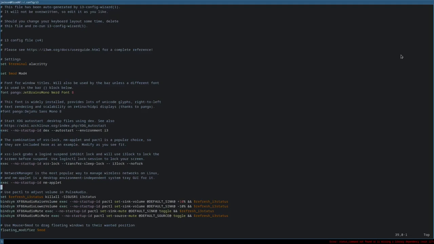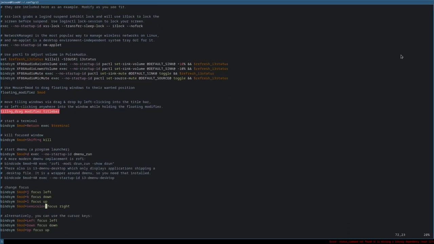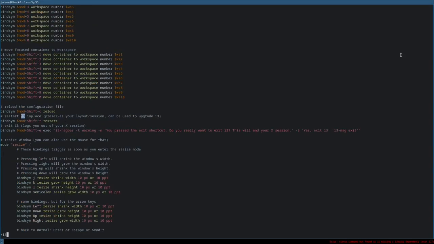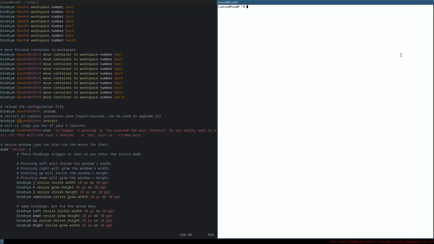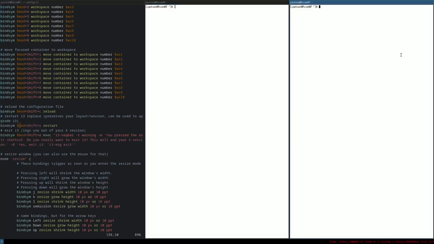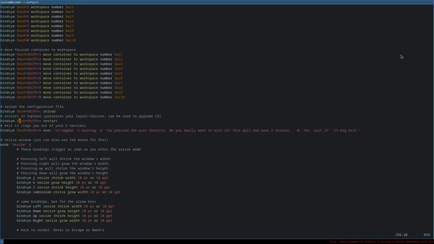So now I go down and I find where... what if I just search i3? So okay, Mod+Shift+R by default is how you restart the config. So now if I press Mod+Enter, that did not work. So Mod+Shift+C. Yeah, there we go. No, wait, what am I saying? No. Yeah, okay, I am having a little bit of issues here.